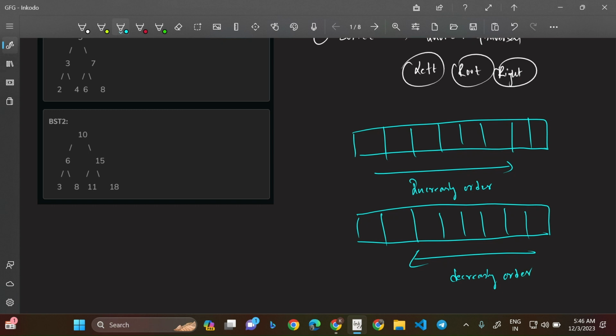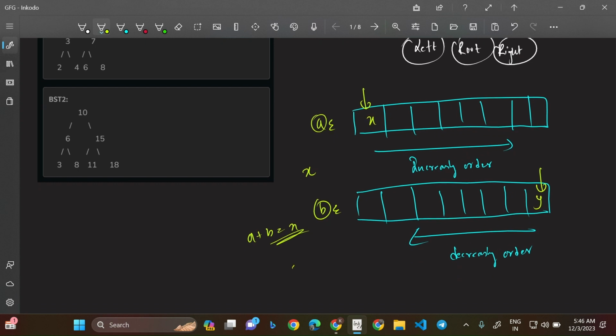Even if I say look out for some target X, such that if A belongs to this array and B belongs to the other array, A plus B must be equal to X. I'm telling you to check for any A that has a B so that A plus B will be equal to X. What approach would you use if I give you these sorted arrays? You'll stand on this position first, and this position first. Say here there is X, here it is Y. First you'll check the sum X plus Y, and let us assume the target is K. A plus B must be equal to K. If X plus Y turns out to be equal to K, then you'll increase your count, isn't it?